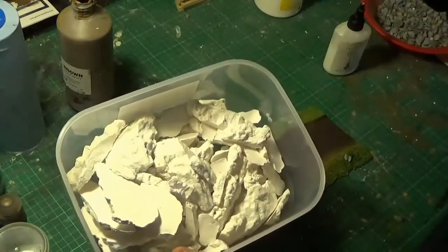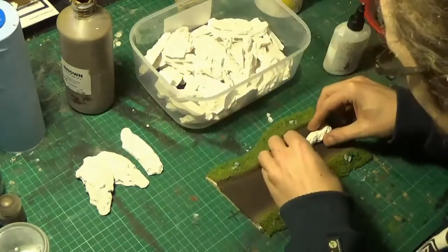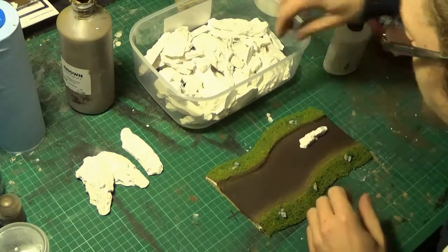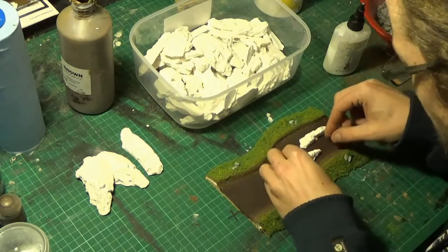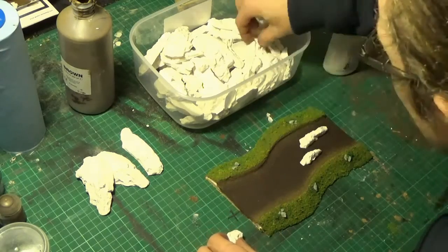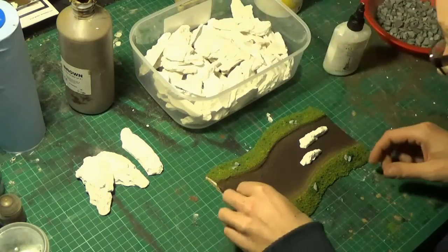There I've got a box full of Woodland Scenics rocks. I think that box is from the Outcrops mould. And these are quite handy because some of them are very rounded off in shape and can look quite good in a river piece. You can pick the rock moulds up on eBay for relatively cheap.